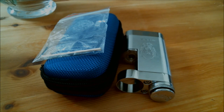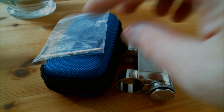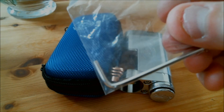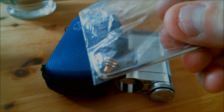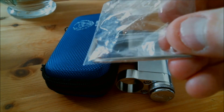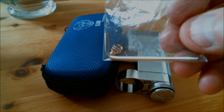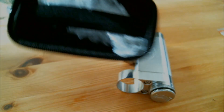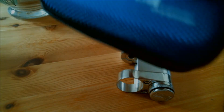Here we are close up with the Kato. This is what you get in the package: a copper spring and an allen key. The spare copper spring is for the bottom under the battery, and the allen key is for undoing the device. It comes with a pouch and bubble wrap. Inside it's got 'Kato with Profit Vapor' on the case.